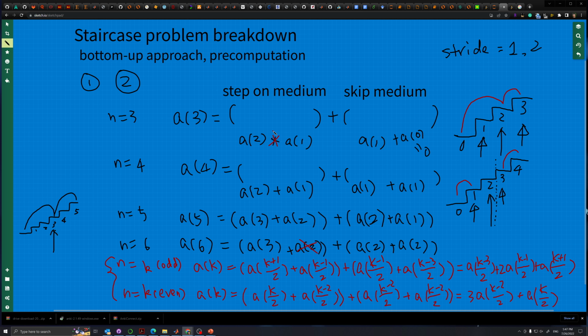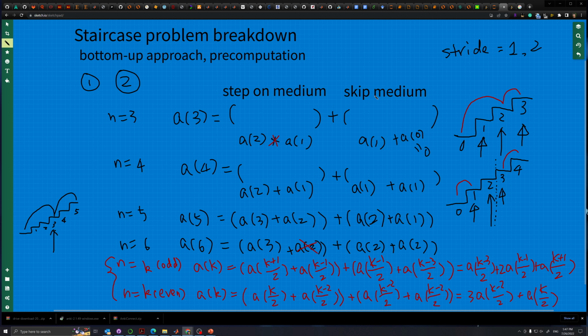And the fact that they don't interfere with each other means that you definitely are going to be using multiplication instead of addition. Yeah, that is my bad. So we're going to use A2 times A1 here.